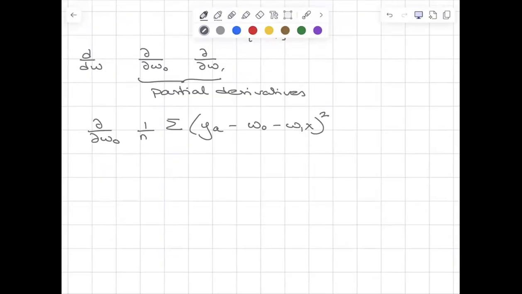Okay. And there's going to be a couple of things that I'm going to go over very quickly. Again, you don't need to know this. You need to understand what it is that we're doing, right? The first thing is the derivative of a constant times a function is constant times the derivative of the function, right? So what that means is this 1 by n, I can take outside. Okay, and it's a constant. N is a constant for a given set of inputs.